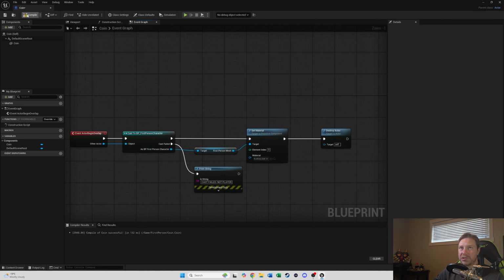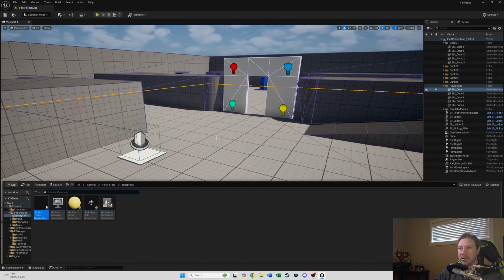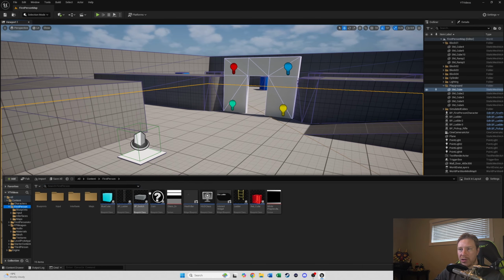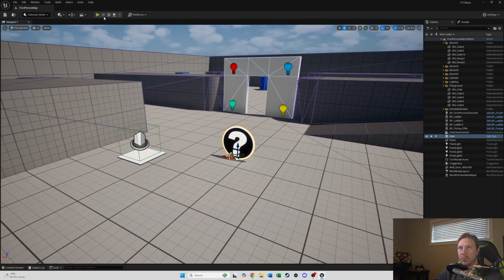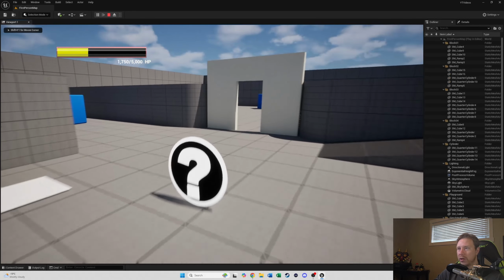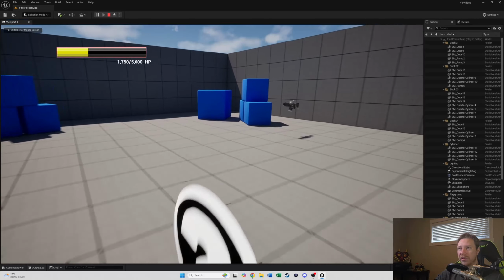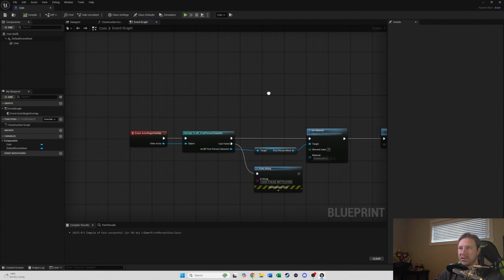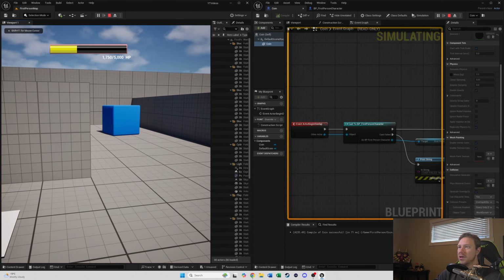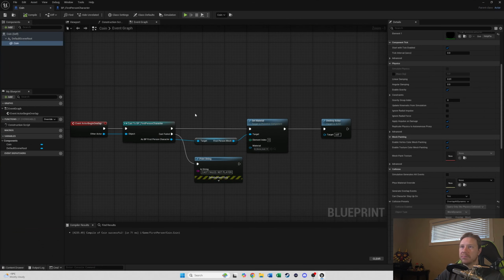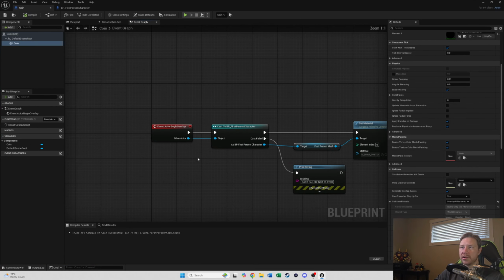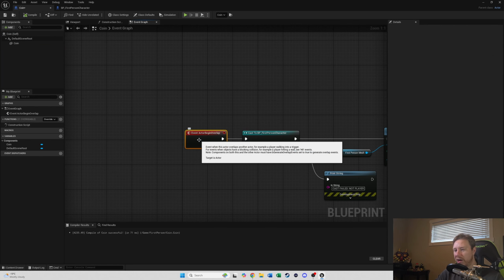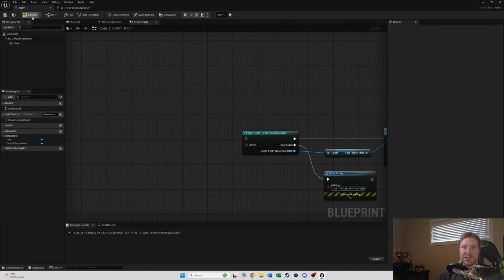Okay, we will test that out. We'll hit compile, and we will drop our coin in our level. Boo! And we will walk over there, and nothing happened. Is that because we didn't put any collision on, or what is the case here? Do we have to add a box? So why don't we add a trigger box instead of this? I have zero success with that most of the time, to be honest. So I'll just use trigger boxes.